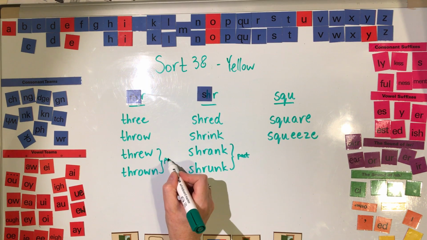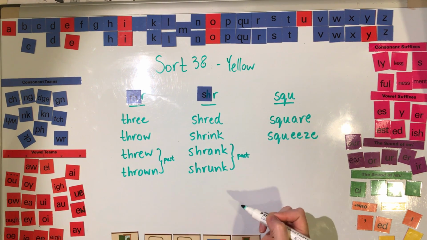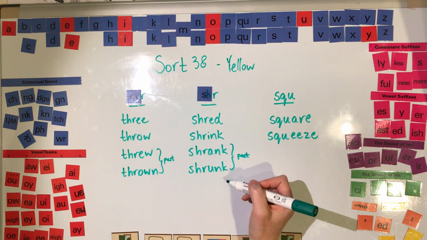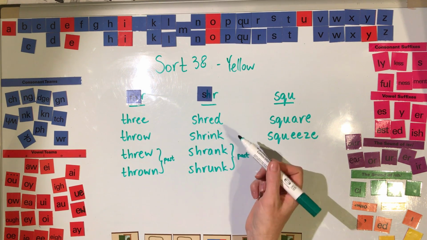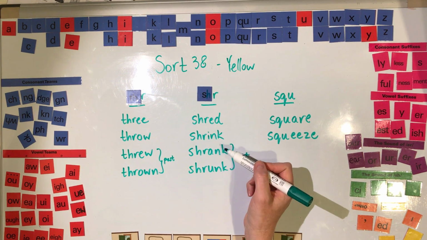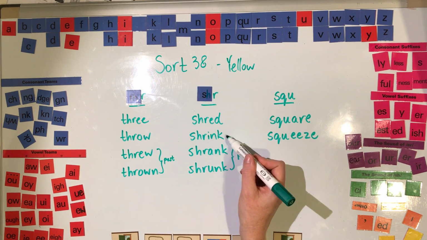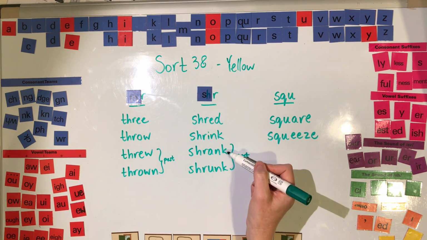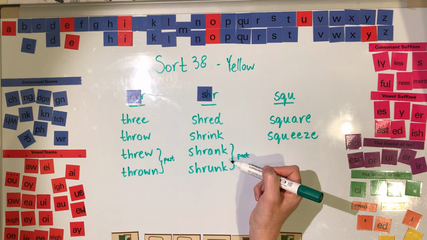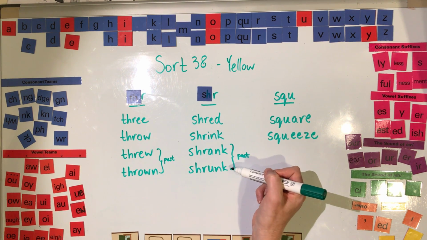And these are past tense. Okay, so you actually use a different version of the word if you're talking about it happening now, or it happening in the future, or if it happened a while ago. So if you were saying, I'm going to shrink that down tomorrow, meaning you're going to put your t-shirt in the dryer and shrink it, you would use this word. But if you're talking about the fact you did it yesterday, you'd say, I shrank my t-shirt yesterday, or I have shrunk my t-shirt. You can use either of those.